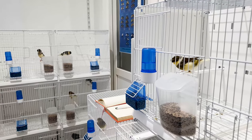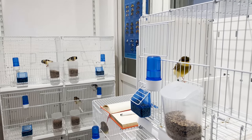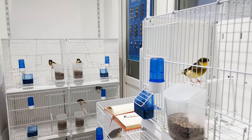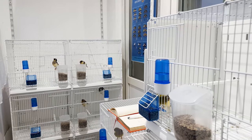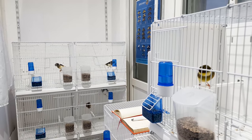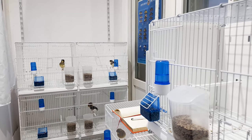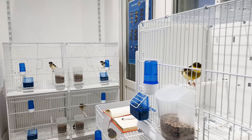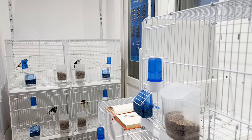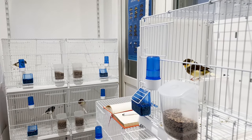They've been like this the whole winter, and right now what I'm going to do to prepare them for the breeding season is catch every male and every female and cut their nails if they need to, and trim their vents. On Glosters you should trim vents because they have quite a lot of feather and the fertilization process can be inhibited by those feathers.